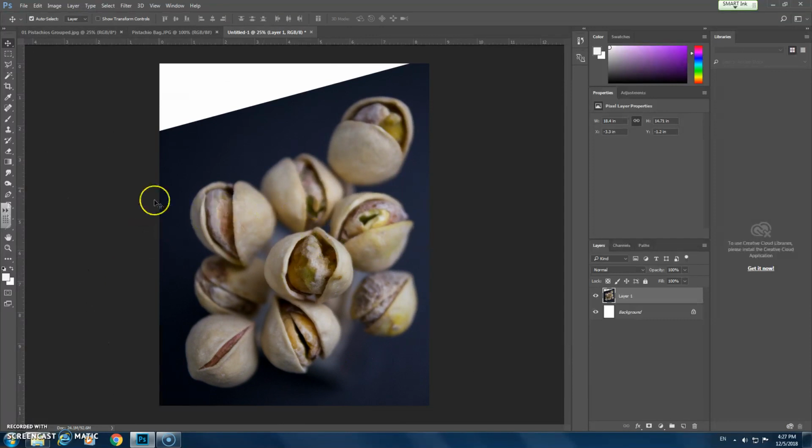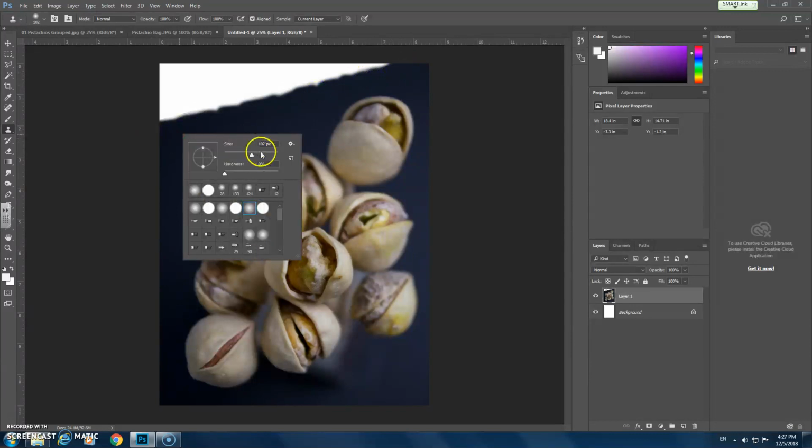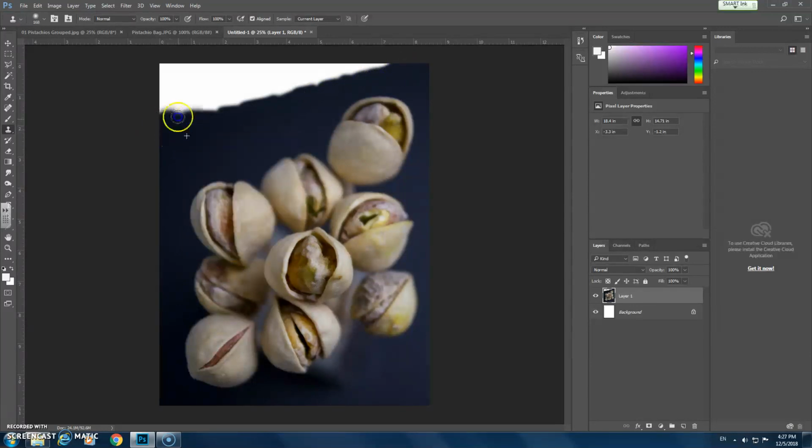I hit enter to end the command, and then what I ended up doing was cloning this so that it wasn't white. And the clone tool, as a reminder, is this stamp, and I can hold down Alt to select an area, let go of Alt, and then fill in. I have to repeat Alt to continue so that I don't actually fill in more white. So I'm going to go back in, hold down Alt, select, let go. And I just continue filling this in until the entire thing is filled in.